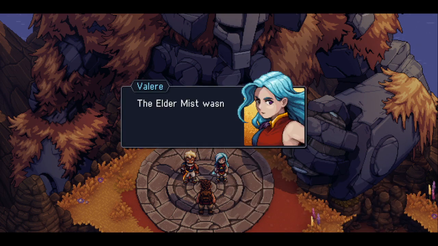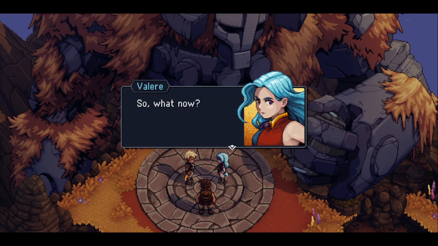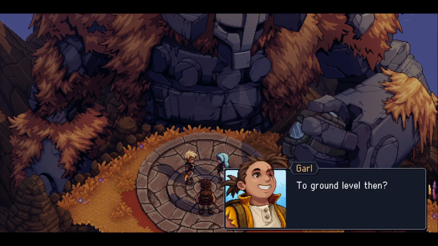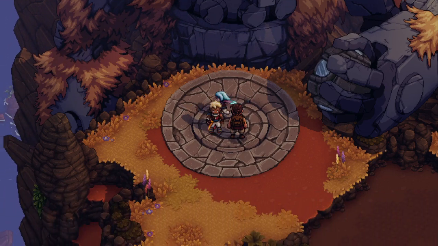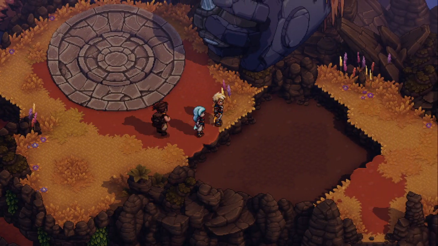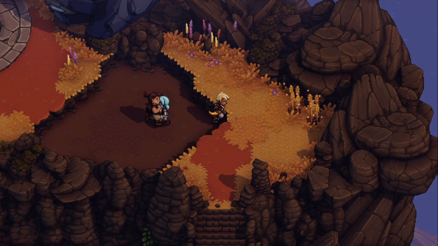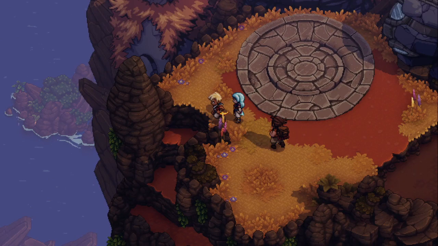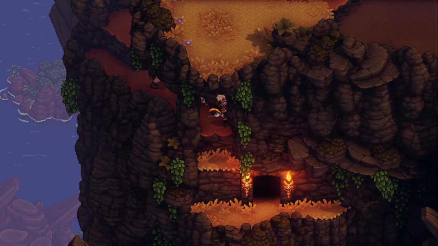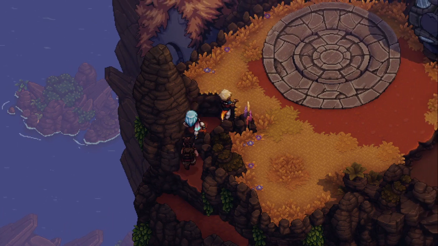No way, that was awesome! The Elder Mist wasn't kidding. What a ride. Who knew the world was so big? So what now? Find a boat, I suppose. To ground level, then? There's only one way we can go from here, anyway. Jump in the water. Well, this isn't water.